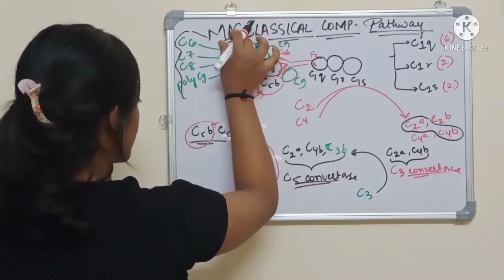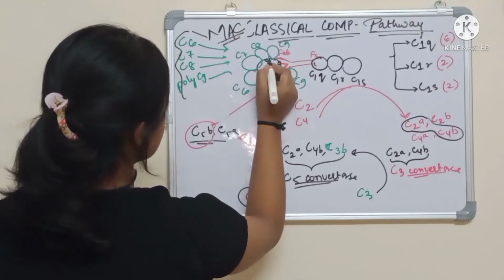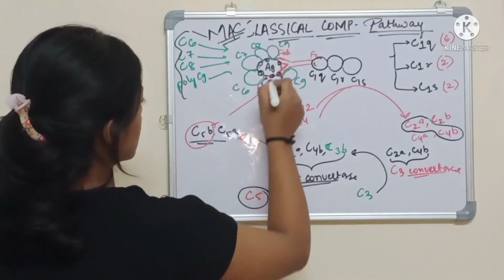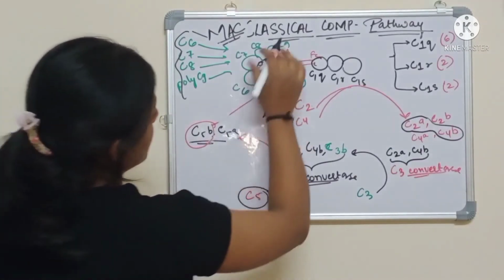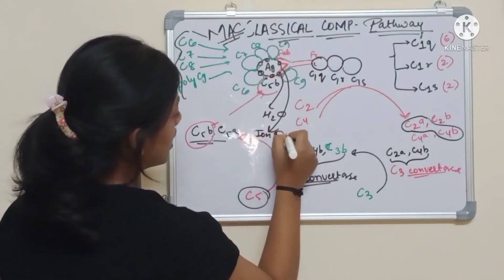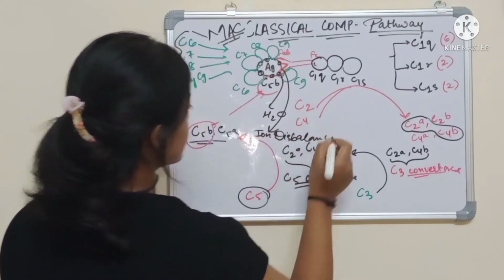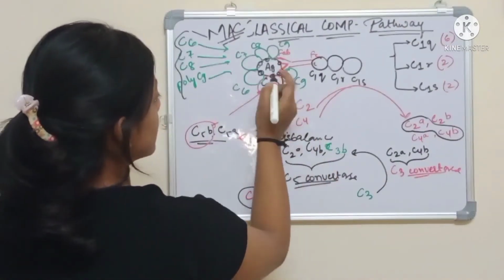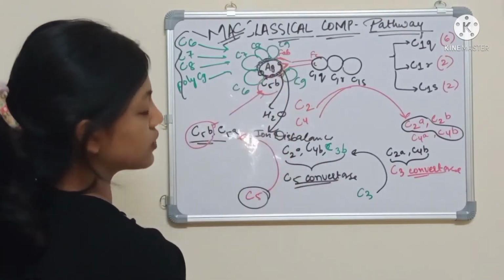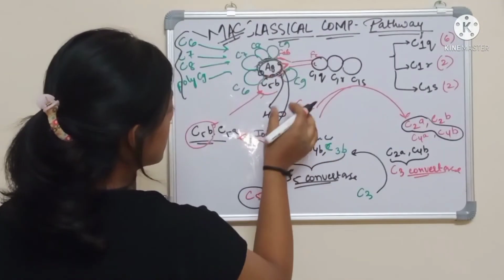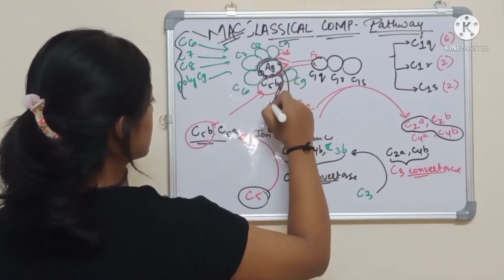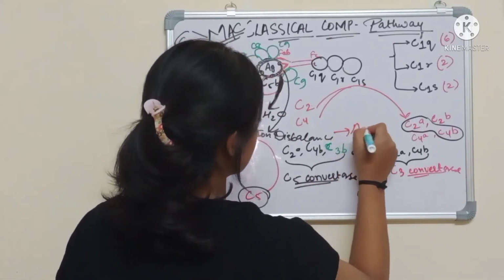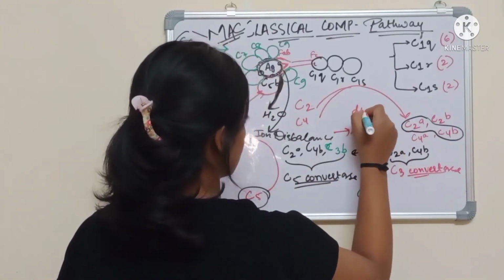What do these membrane attack complexes do? They will create pores in the antigen cell. As the pores are created, the water will come out. Then ion disbalance will occur, because the ions are going out and in. So that is cell lysis. Cell lysis will occur. Due to the exit of H2O and ion disbalance, the antigenic cell dies.